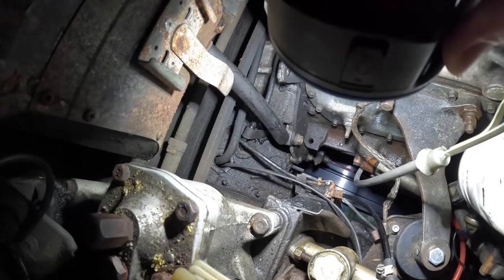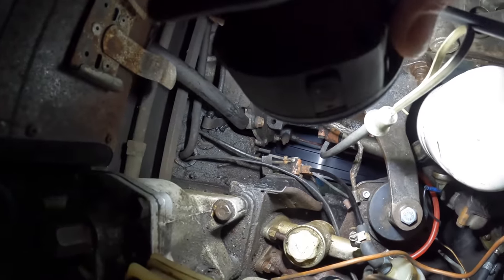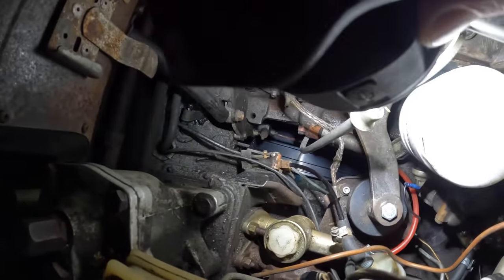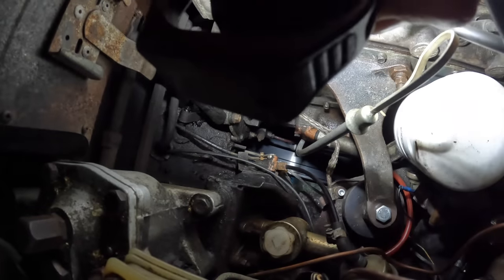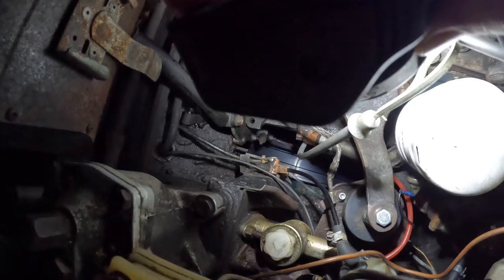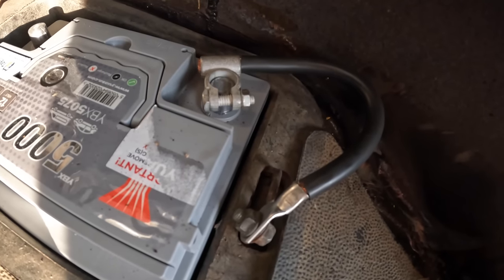As you can see it is bone dry underneath there, so for once things have gone well. The way I've used a slightly shorter bit of pipe this time, it's holding it away from that earth strap. I have got a shiny new, fresh-from-Halfords, four-pounds' worth of earth strap which might make a difference to this thing starting in future — might not make any difference at all, but can't hurt. I've now added a nice new earth strap in the boot, which should certainly make life a little bit easier. I didn't change the earth strap under the bonnet because I'd forgotten I used a different bolt since it's a slightly tighter fit thanks to the new engine mounts.